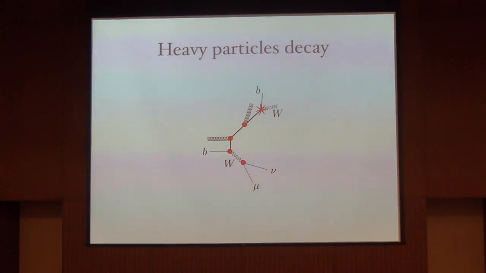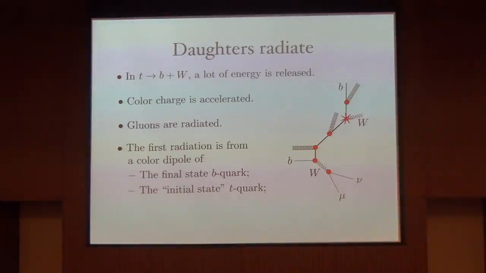And then the heavy particle decays. So here, a top quark decays into a bottom quark and a W. Now, let's think about that top quark decay. There's a lot of energy being used there. That top quark, if its width is small, could have gone on for a long time. I mean, in principle, imagine it goes halfway through the detector. Well, the top width isn't that small, but if the width were smaller, it would have gone an enormous distance. But then it decays, it just releases a lot of energy. Basically, the difference between the top mass and the W mass, which is about 100 GeV.